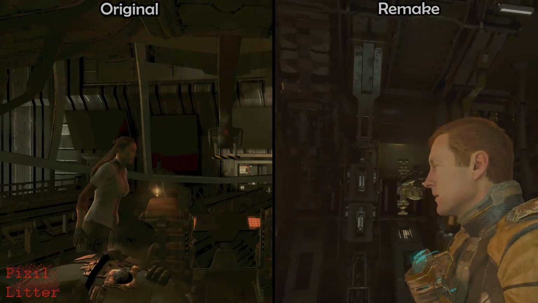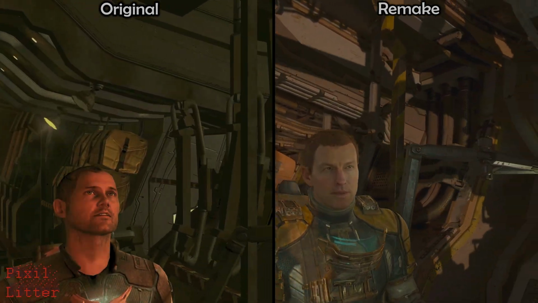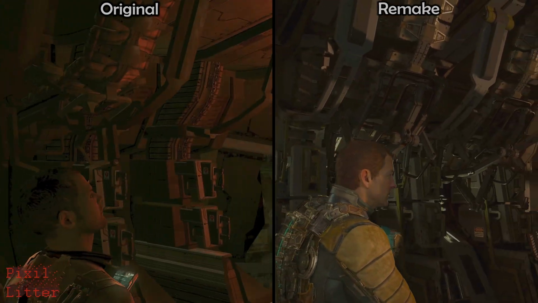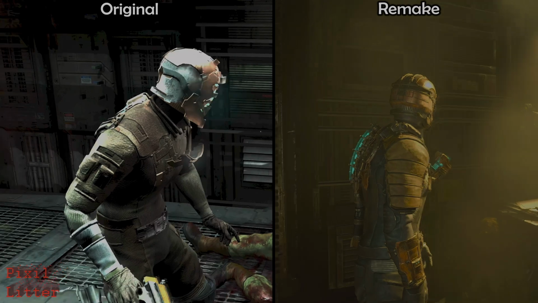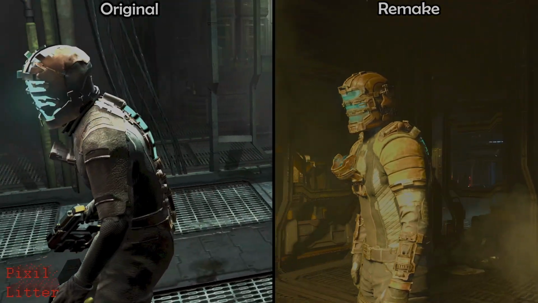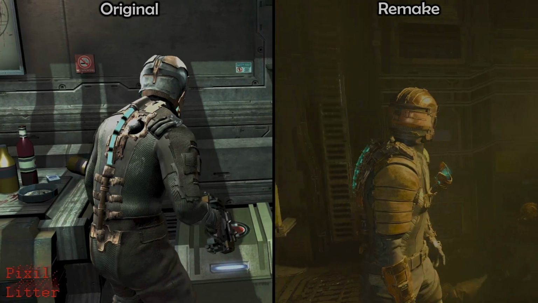Next, let's take a look at the detail difference in your central playable character, Isaac. In a swing around comparison with his helmet off, you can see they have put much more detail into his face and have added a feathered looking effect onto his hair instead of it just being flatly textured as in the original. Then in this helmet on comparison, we can see a bit of a difference in design in the illuminated areas of the front of the helmet with significantly higher amounts of texture and model details in the remake. These higher level details continue across the whole suit as well.